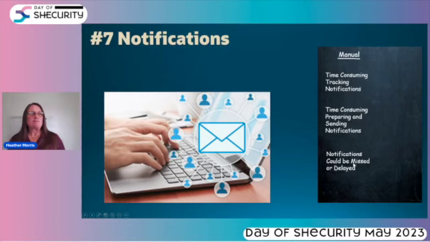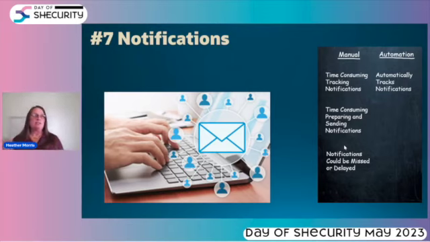And of course, you might miss a notification, one that needed to be out, or maybe later you realize, oh shoot, I missed that, and you send it out, but it's late. So great opportunity for automation. The automation could automatically track the notifications that need to go out. These could be scheduled, they could be on demand, like triggered from an event. So perhaps when I assign a risk owner, it automatically generates that email and you don't have to think about it. It just automatically goes. Or they could be scheduled like it runs daily and you send out reminder notifications, we'll say.